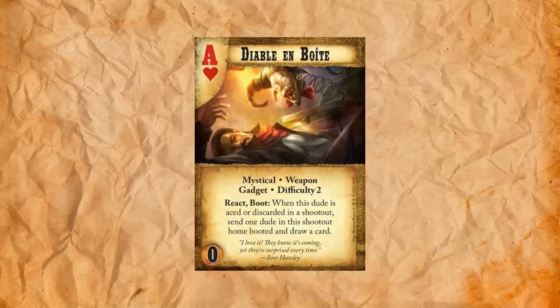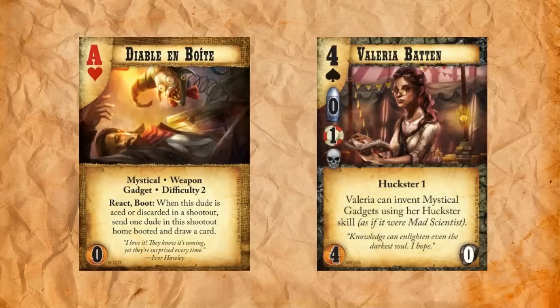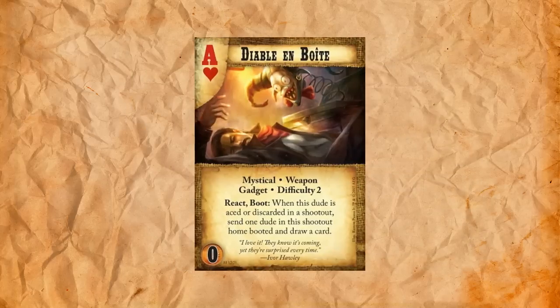and draw a card. This thing's a little bizarre. I'm not exactly sure how to feel about this thing. I really like that React Boot ability. That seems pretty good. I think that there's going to be a fair number of decks that have some disposable dude that it's going to be okay to lose him with this attached and then get that value out of him. Now, it does seem a little awkward since it's a gadget, and that's going to obviously limit it to decks that play Mad Scientists.